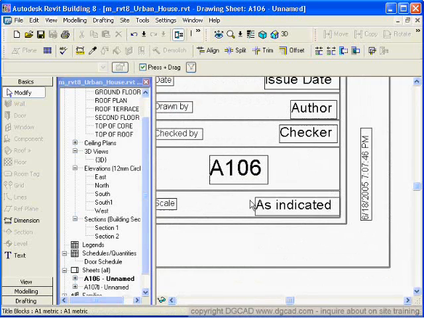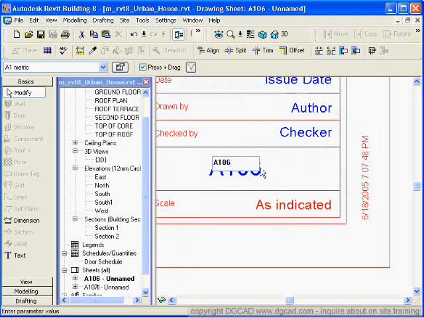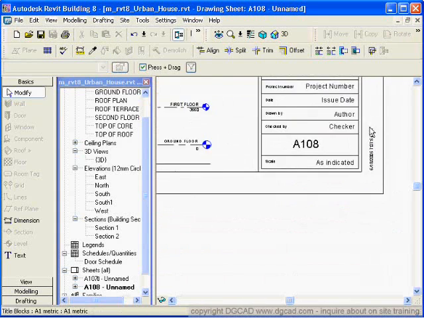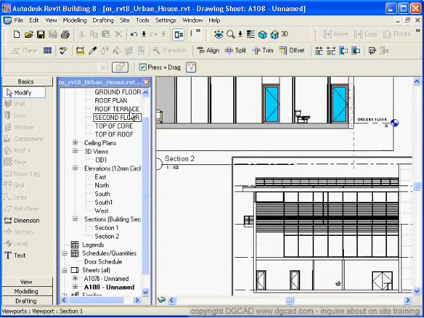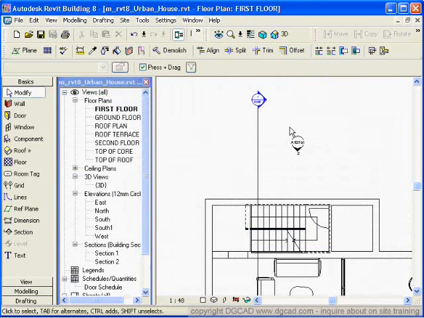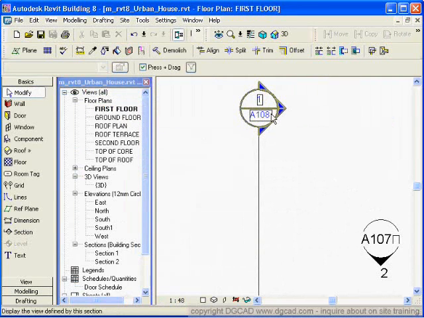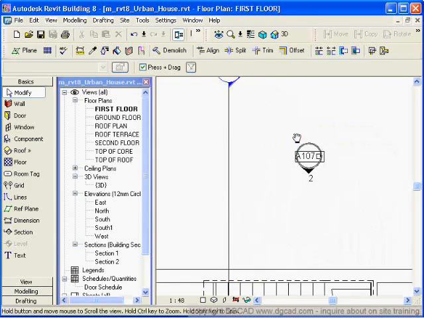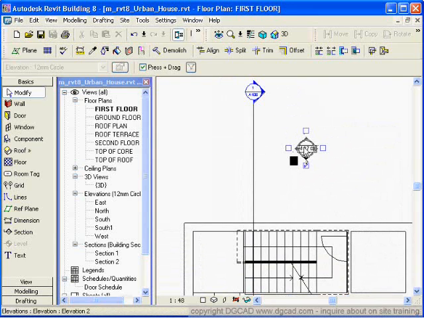Of course, A106 is going in there, so I can click on this, and if I just type in a number, it's going to change that field right there. It's going to further down here reference, it's going to change that as well. Okay, and there's an elevation. You can see same type of thing.